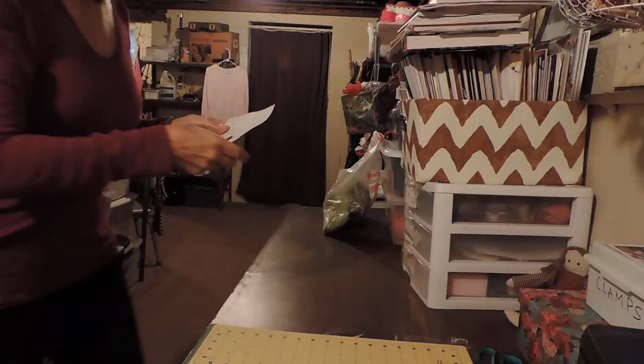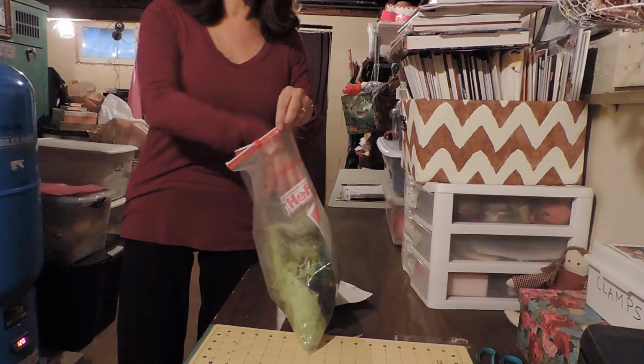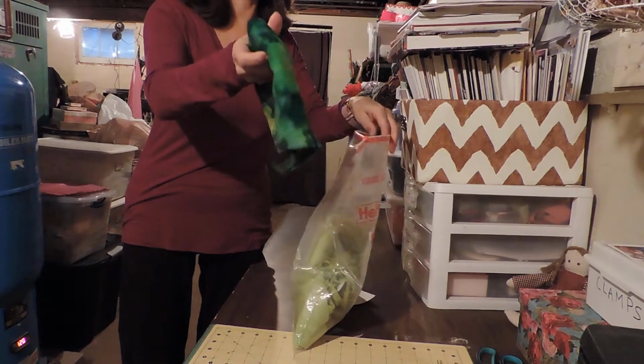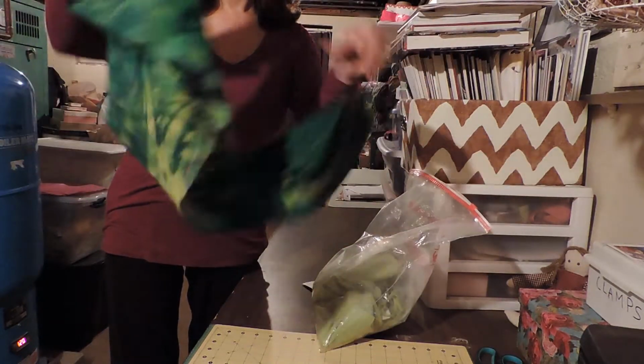Okay, so I'm just going to show you the greens that were in this package really fast. So, yeah. Now, this was the green that was in there. If you remember this awesome green tie-dyed.